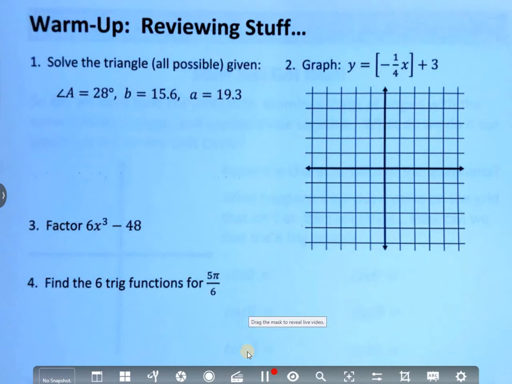So your warm-up was really just a review. A lot of that came from your test, things that caused issues on the test. Please understand that you will be seeing these things again and again and again, which is why we put it in the warm-up here. One of the toughest things that you guys have been facing in this class is remembering things that you were supposed to have learned before.